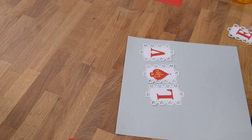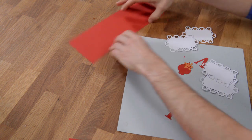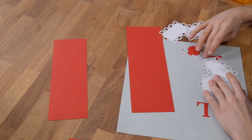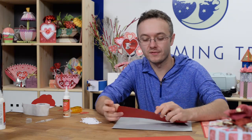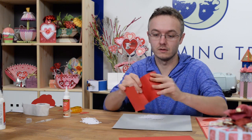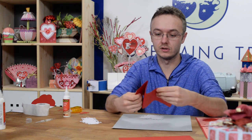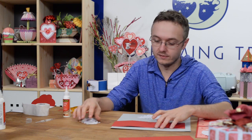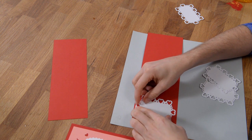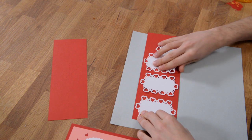And once you do, which I'm not going to do, you want to go ahead and glue these down onto the main structure, which is this piece here with the 3 sections of score lines. So before you actually begin gluing these pieces, I do suggest folding everything here on the score marks, just to make sure that you don't have to do it later on when it's glued down, because that's going to make it a little more difficult. And also on this piece, you'll notice that there are also score marks to help you with the placement of these pieces so that you can get them perfectly centered. So once you have your letters on there, go ahead and glue these down into place like so.